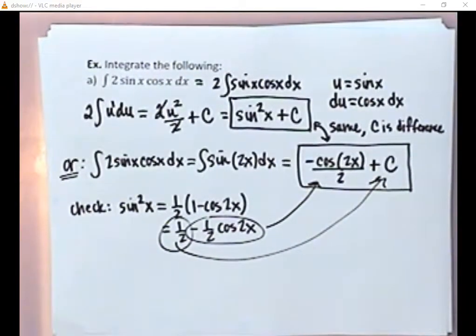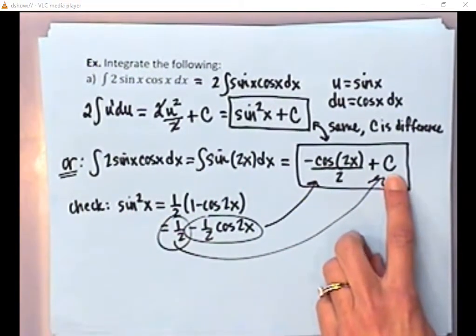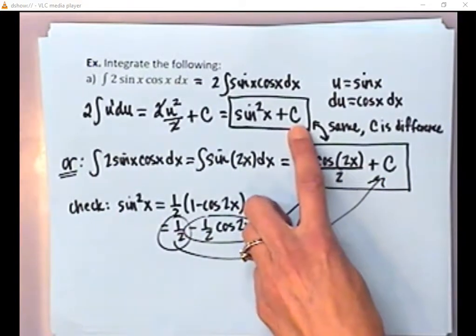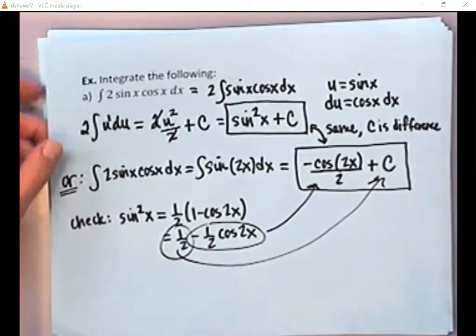Would this only be correct if c was 0 for the sine, and 1/2 for the other one? Yes, that would be true. So in this case, c would have to be 0, and this would make it 1/2. So if you had a different constant here, well, then that would change that constant, but it could still be a possible answer. So, yeah. Okay, so keep that in mind there, but those are both legitimate ways to solve that one.